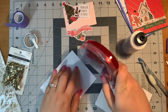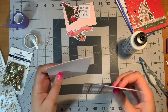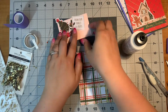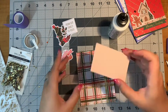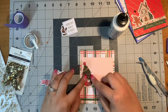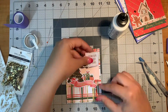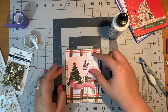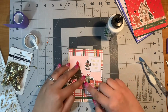Now this card brings in some pinks, which I love pink, and it's kind of like a cutesy Christmas card. So there's this kind of plaid pattern, and I have a light pink piece of cardstock that I'd had in my pink scrap area. So I'll just put that right on, and then I'm going to lay out my pieces without gluing them on first, just to make sure everything fits. Then I'm going to put on my sentiment, and it's good that I checked because my little tree and gifts would have to be moved down, and if they were glued, I would have had to figure out something else, but luckily I didn't have to.